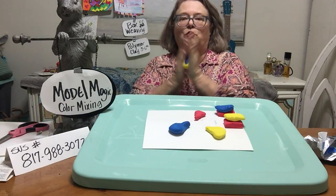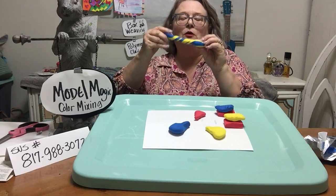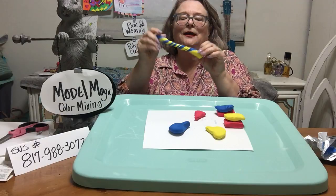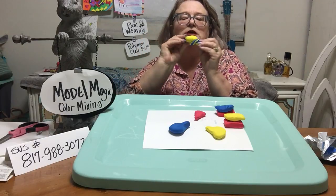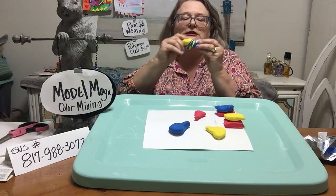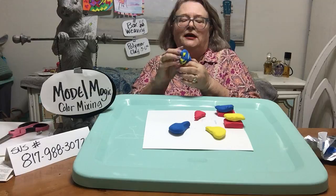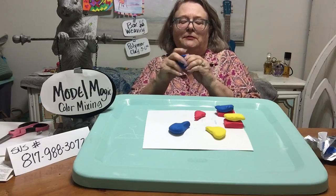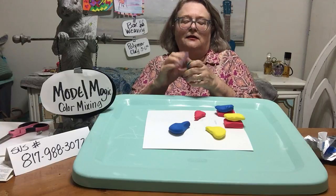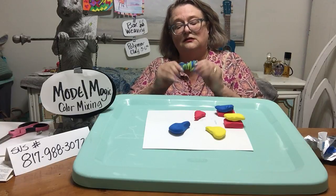Okay, so you're going to roll it. And you're going to twist that roll. It's kind of fun anyway, isn't it? And I'm going to put it back on itself and twist again. I feel like Willy Wonka. And I'm going to put it again, and twist it again. And then I'm going to smush it and smush it and bend it and bend it like chewing gum. I'm pretending I got chewing gum. And it still just looks like 2 colors. They're not this new color.